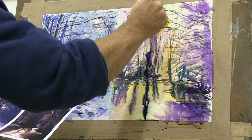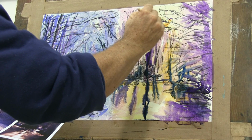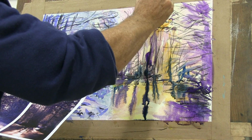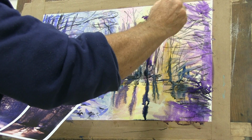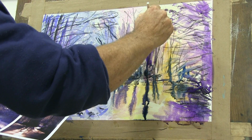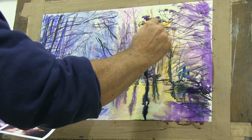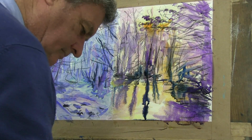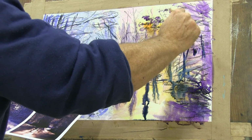Now I did little dots and dashes there with the pencil. I'm going to do the same with the brush, look, twisting my brush, turning it side to side, feeling those leaves. Same as I'd use if I was painting a summer scene or autumn scene and I was doing these leaves. I can flick in the twigs and the branches, I can put in the leaves texturally. Prussian blue now.